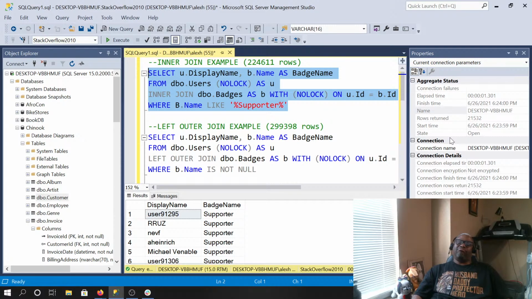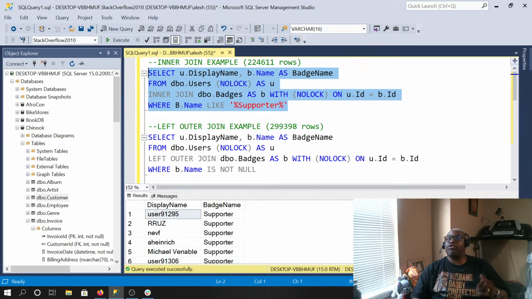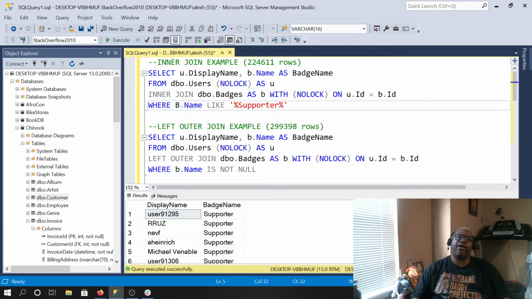So you're thinking, in what, 600 milliseconds? It's not a lot of time, but when you're filtering through hundreds of thousands of rows of data per second, it adds up. It adds up, especially if you're doing an insert, right? So that's an example of doing some filtering on an inner and an outer join, okay?